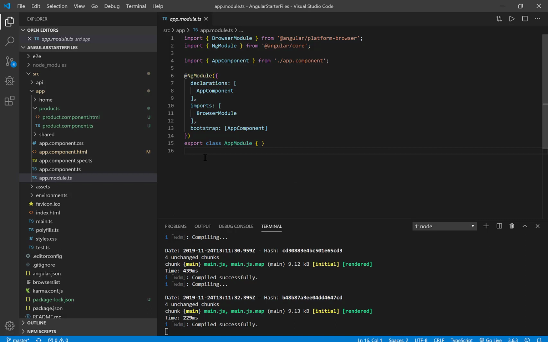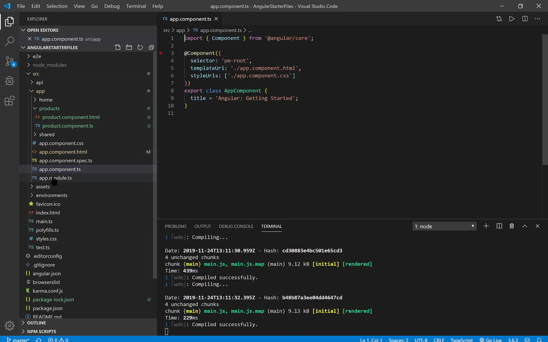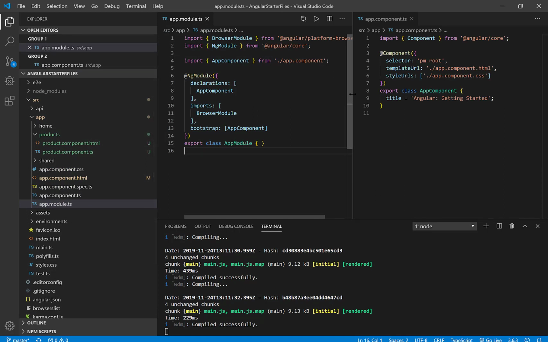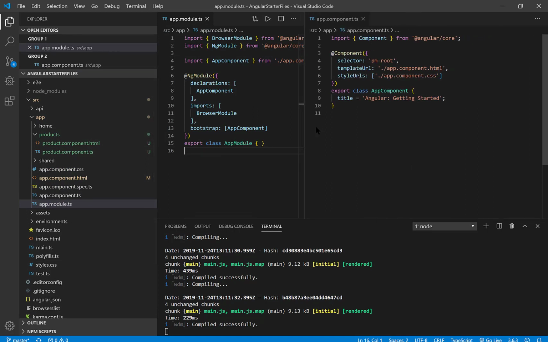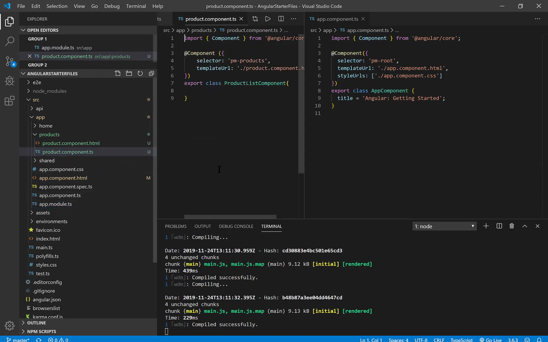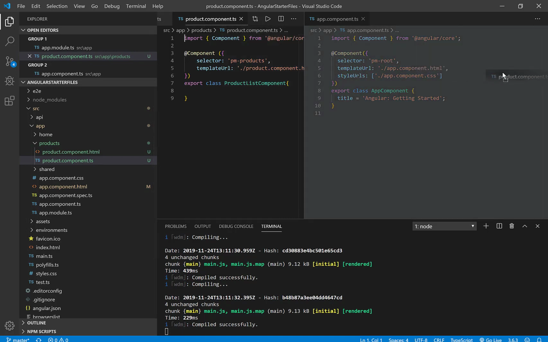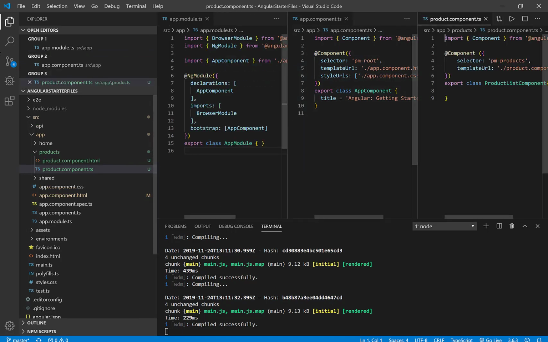components. And two components that we've seen so far is the app component.ts. Just let me remind you of what that one is. Let me put these side by side. So I'm going to put this one on the right here, or on the left. Got to get my side straight. So we have our module, which is made up of components. And one of those components was the app component. And then we created another component called the product list component, which I'm going to put beside here just so we can see them as a visual.